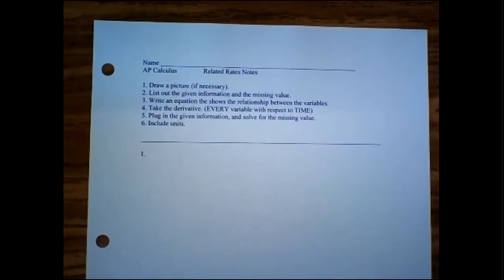Write a relationship between the variables. You need an equation that shows the relationship between the variables. Oftentimes it will be either trig, sine, cosine, tangent, or the Pythagorean theorem, or if you're talking about an area or volume of something, it'll be the area or volume formula, and those are sometimes given and sometimes not. If it's a simple one, like area of a circle, you would have to know that. Do you guys know area of a circle? Okay, if it's something small like that. Now if it's volume of a cone, that's going to be given to you. We're going to do that one. I know you guys are already thinking about it.